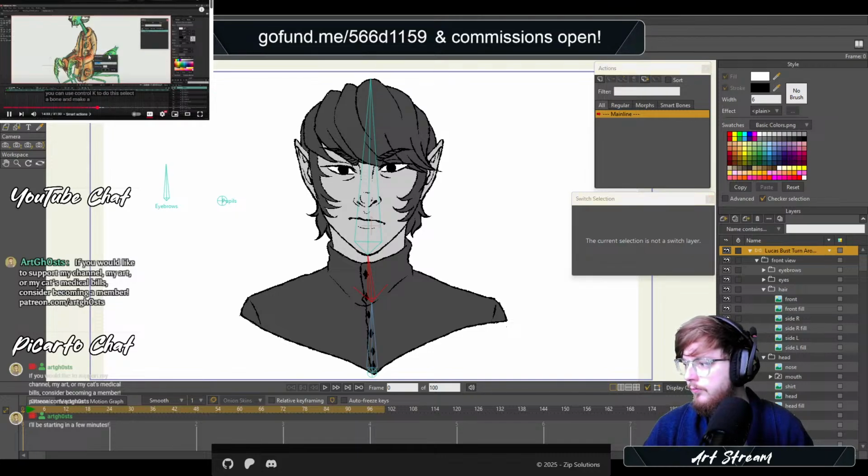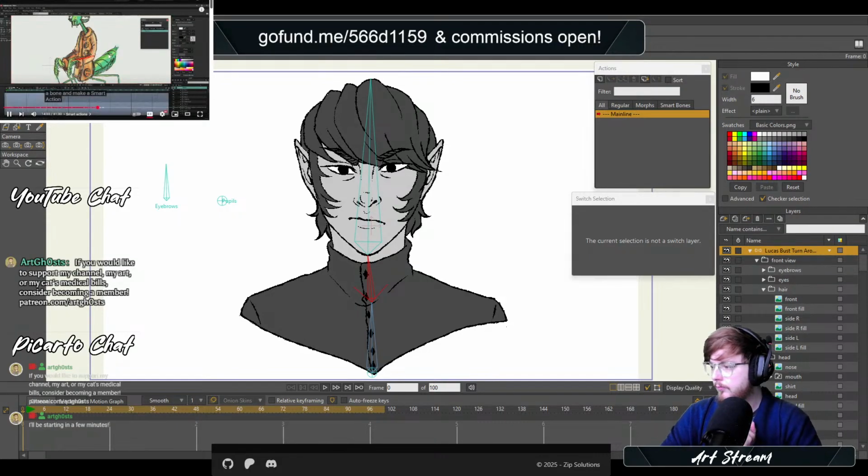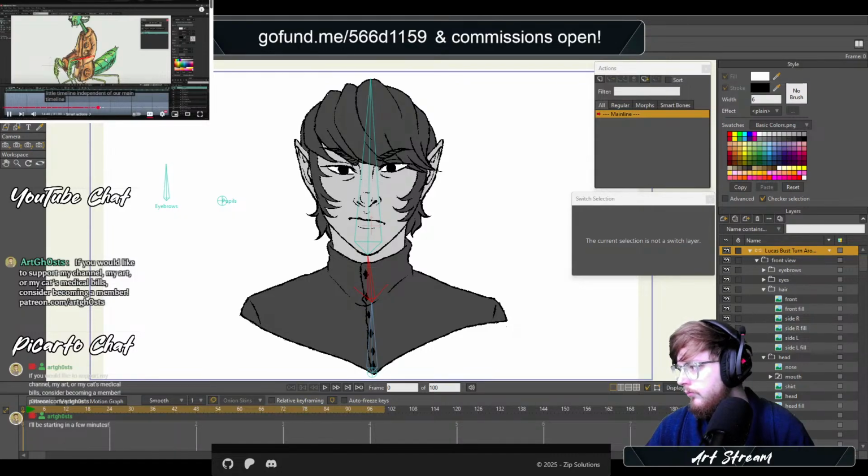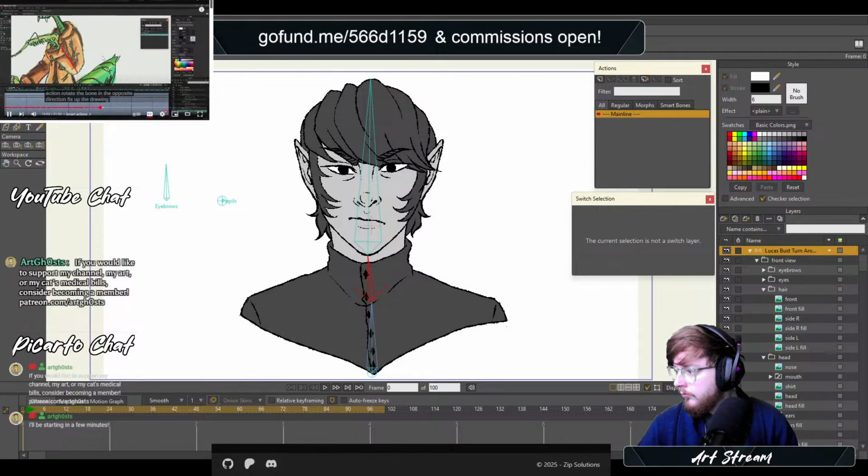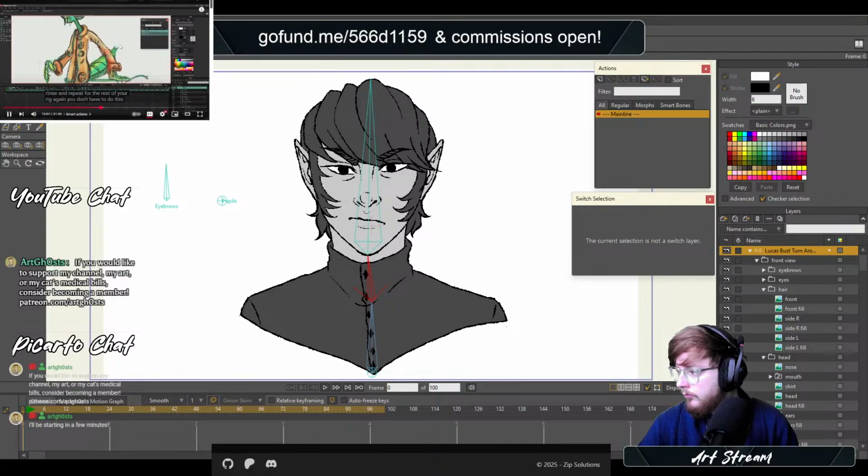Select a bone and make a smart action. This smart action has its own little timeline, independent of our main timeline. I like to go to frame 48, then use the rotate bone tool to rotate the bone in one direction. You can use the magnet tool to help fix up your drawing. Exit back to the main line, and now you can repeat this. Create a new action, rotate the bone in the opposite direction, fix up the drawing, and it's rinse and repeat for the rest of your rig. Again, you don't have to do this on every part of your drawing, just where you need things to deform a little bit differently.